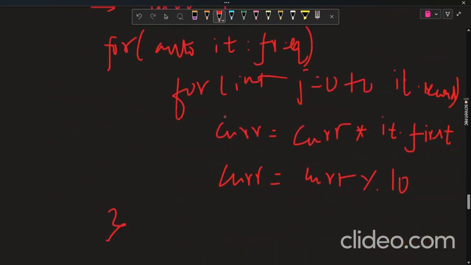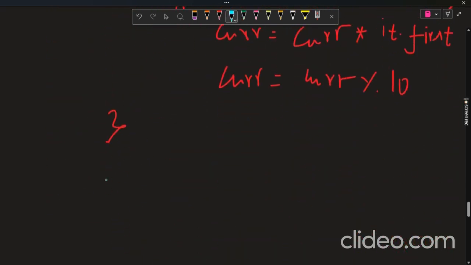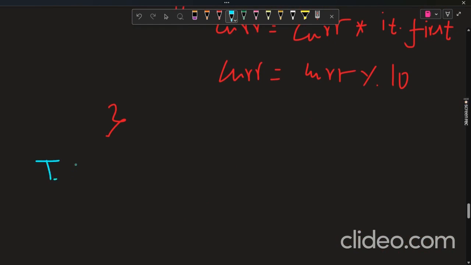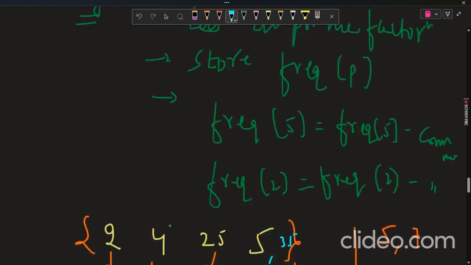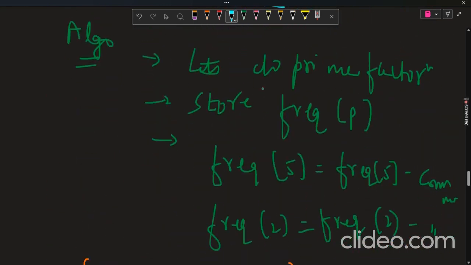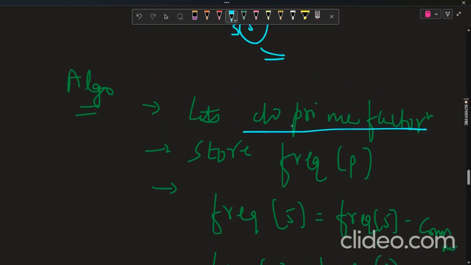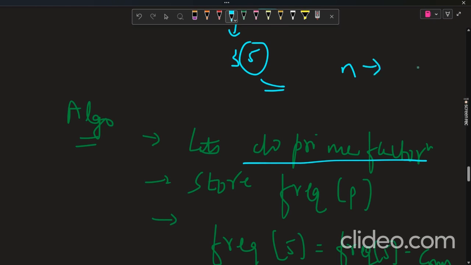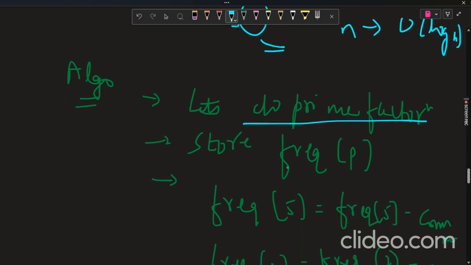Before coding this problem, let's quickly discuss the time complexity and space complexity for this algorithm. For prime factorization, as you all know, the prime factorization of a number n takes big O of log n, but I have to do prime factorization for n elements.